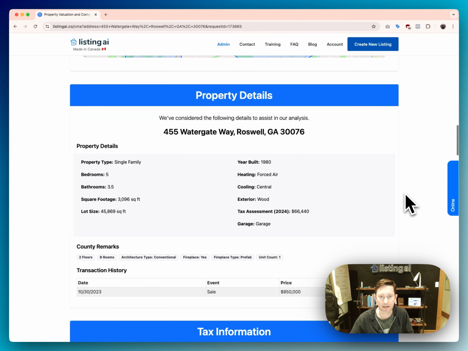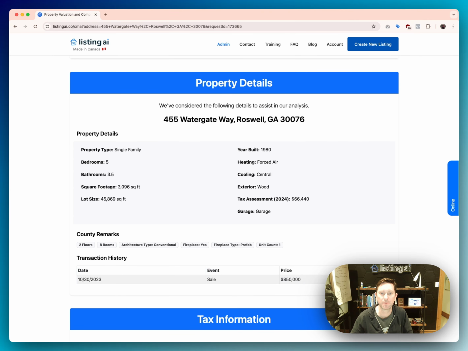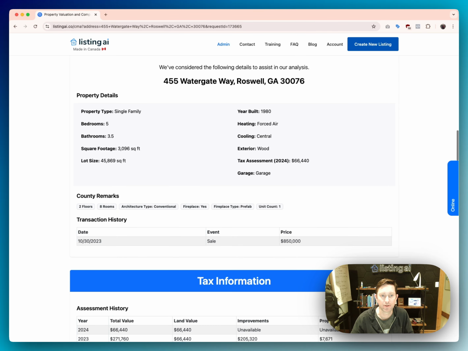Now, as I scroll down, it's going to have the property details. Again, just trying to help you show up and sound like an expert. You can now talk about the type of house, the number of bedrooms, bathrooms, square footage, lot size, when it was built, how it's heated, how it's cooled, everything is here. Now, this won't always be this complete depending on the data sources that we have available. And unfortunately, those data sources do vary in quality quite substantially across the country. But generally speaking, you're going to get a report that looks something like this. And there may be instances where this report doesn't line up with reality. Now, that can be explained in a variety of different ways.